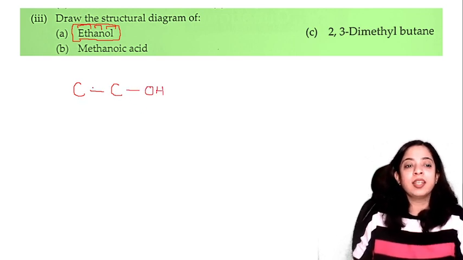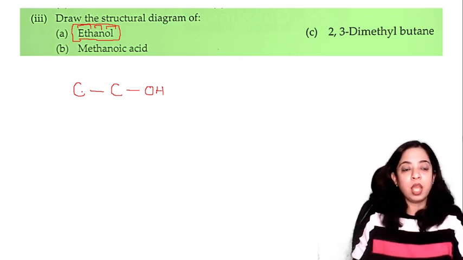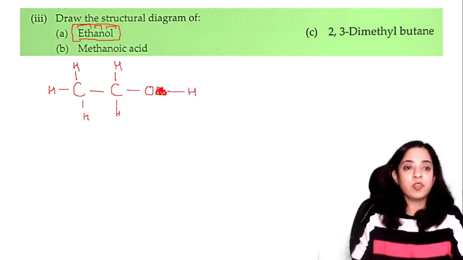So once you write this, then you add the hydrogen. So there is 1 carbon, 4 valencies of carbon are there. So here you will write H, H, H. This carbon, 2 valencies are done, so 1 H and 1 H here. Okay, yeah, this also you can write like this, O and H, right? Or simply OH will also do.